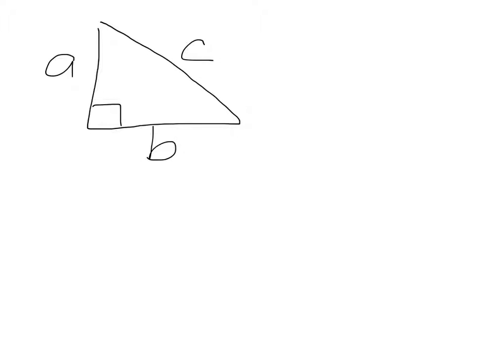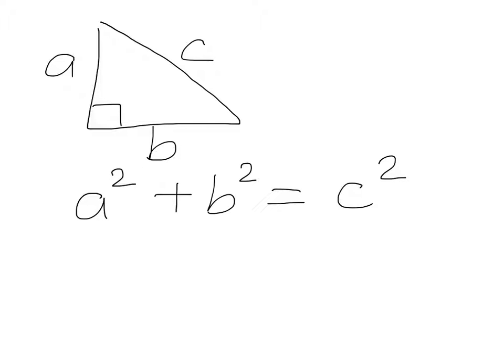What the Pythagorean theorem tells us, listen to what it says, the sum of the squares of the lengths of the legs. Okay? Well, the lengths of the legs are A and B. The square of the legs is A squared and B squared, and the sum of those is A squared plus B squared. Equals the square of the hypotenuse, which is C squared. And uniquely, Pythagoras played around with this a lot.